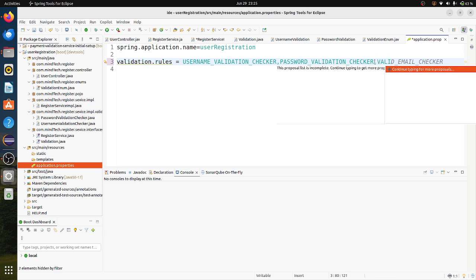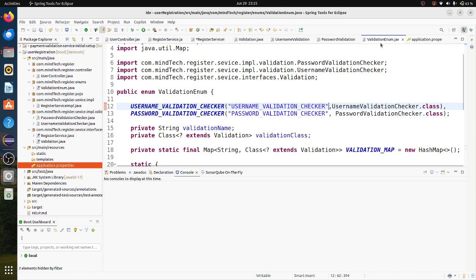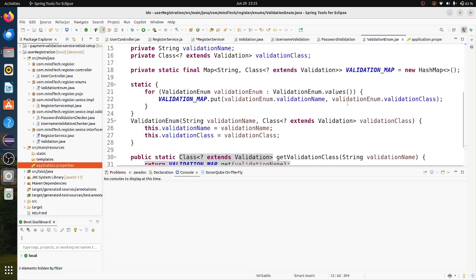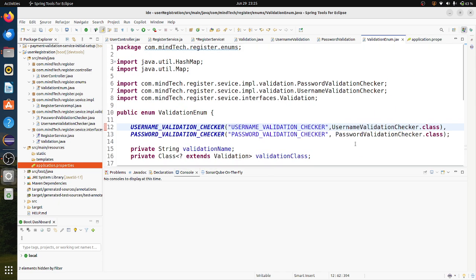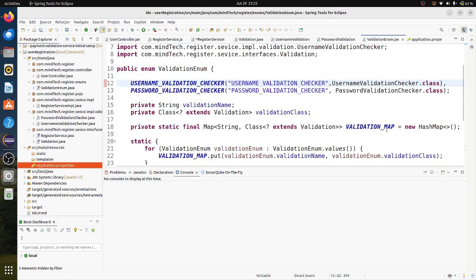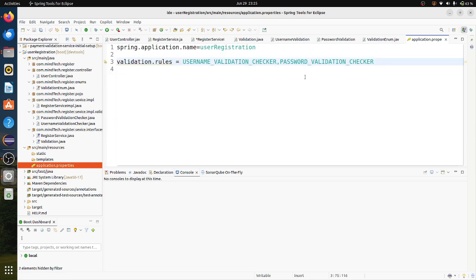Whenever a new validation comes, we'll write the unique string name here, and also make one more constant in the enum. No need to worry about the entire code, we can simply add here, so it is easy for us. As of now I have already written some logic for these string unique names, so I can use this one here.